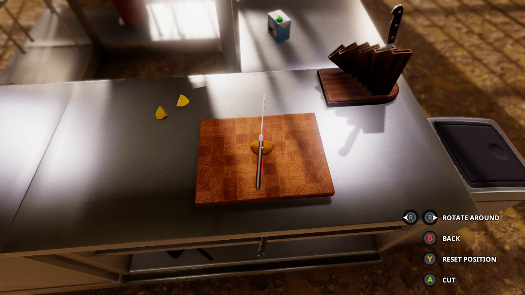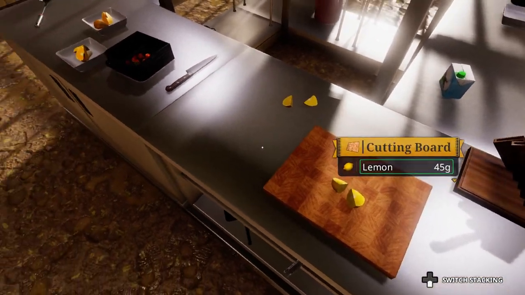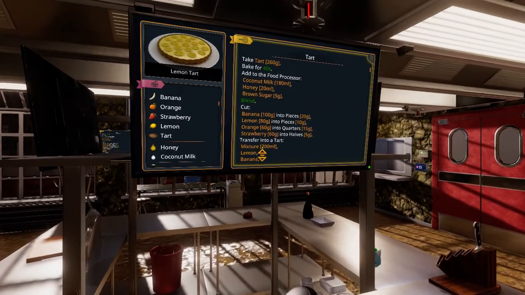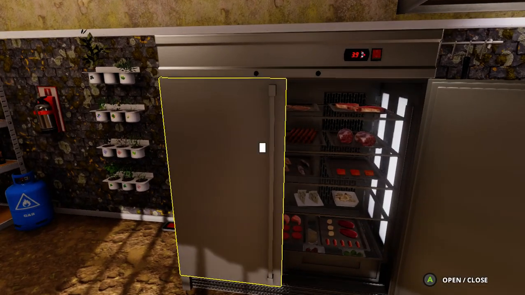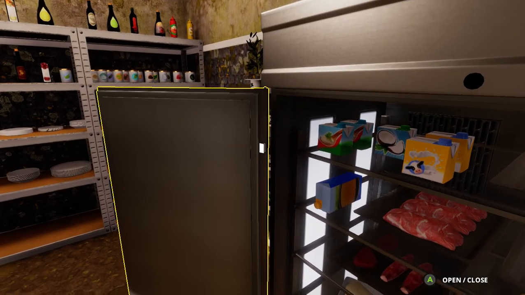Let's see. I wish I could see this from a different angle. That's probably as good as I'm gonna get with that, so there's that. Okay, now that we have all of our things cut, we can get our tart, which if I remember correctly is in the fridge. I think. No. I was wrong.